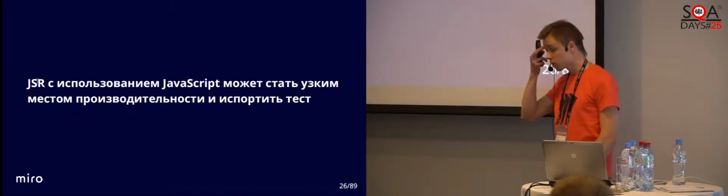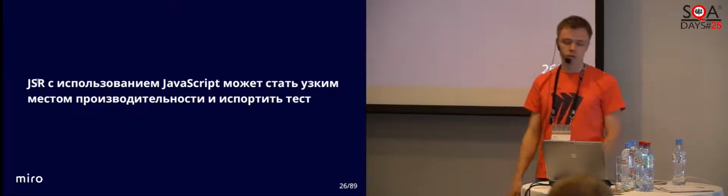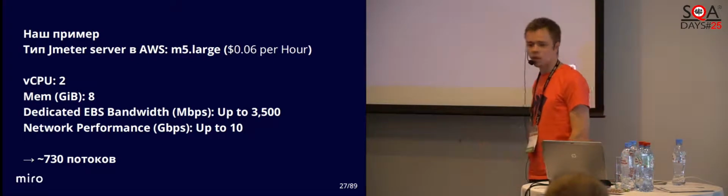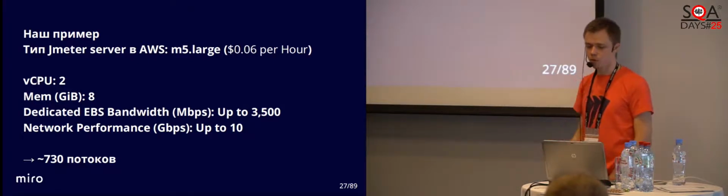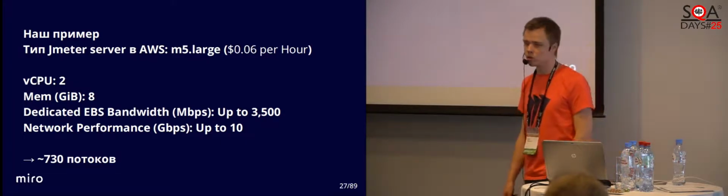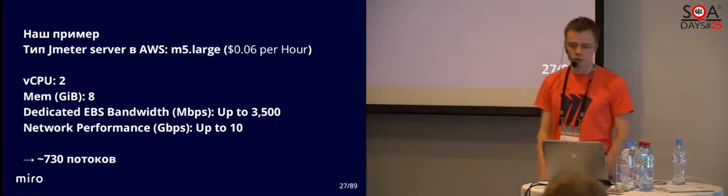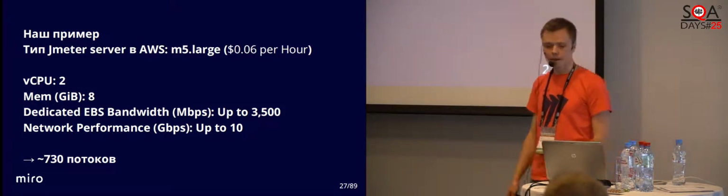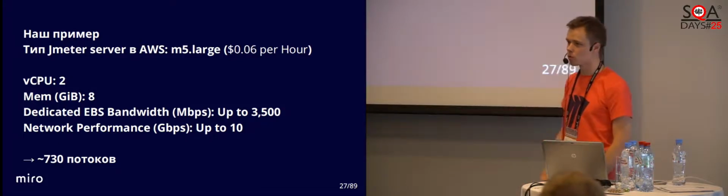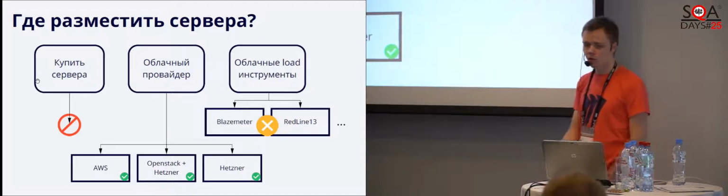As far as JavaScript is concerned, it can be a bottleneck for any stream. It could be a bottleneck in the test of your final products. And second, while using JavaScript, we won't be able to start many streams from one machine at the same time, most likely. When we were using the AWS machine, we were only able to start up 30 streams.